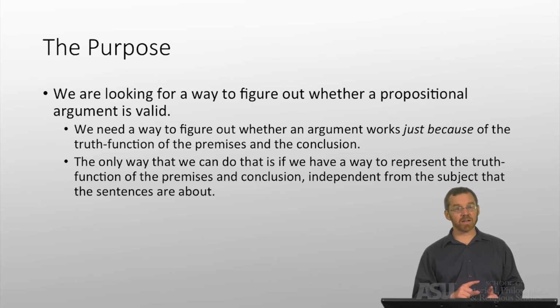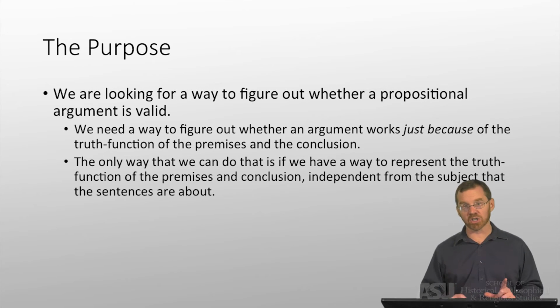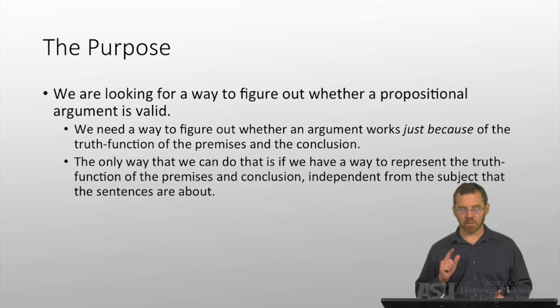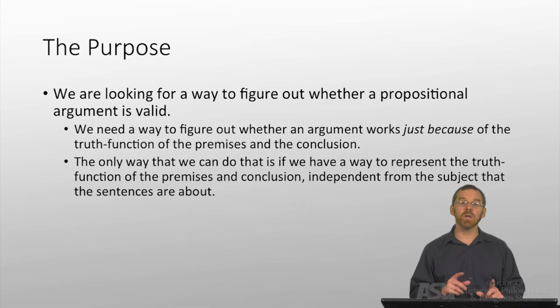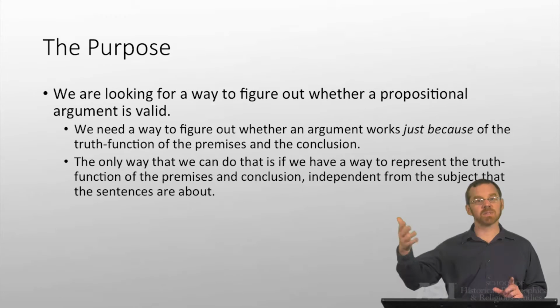And of course, this gets us back to the purpose of all of these translations. We're looking for a way to figure out whether a propositional argument is valid. So we need a way to figure out whether an argument works just because of the truth function of the premises and the conclusion. The only way that we can do that is if we have a way to represent the truth function of the premises and conclusion independent from the subject that the sentences are about. Just like we needed a way to represent subjects, predicates, and middle terms independent of the specific categories we were dealing with in syllogisms.